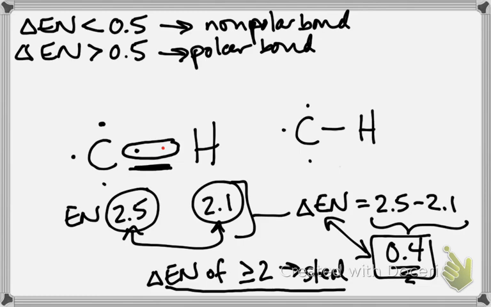You'll also get really used to looking at certain bonds and just knowing how they are. Carbon-hydrogen bonds, we're going to see so much in physiology that you're just going to get really used to this. So we know carbon-hydrogen, the electronegativity difference between the two is 0.4. So that's going to be this one, right? That's less than 0.5. So yes, there's an electronegativity difference between them, but it's just not that big a deal.